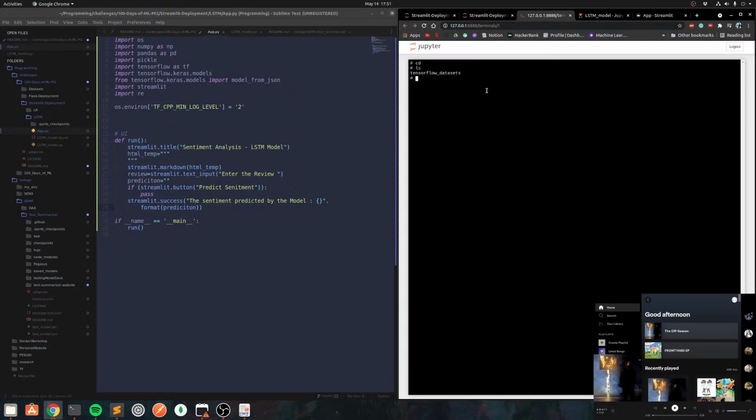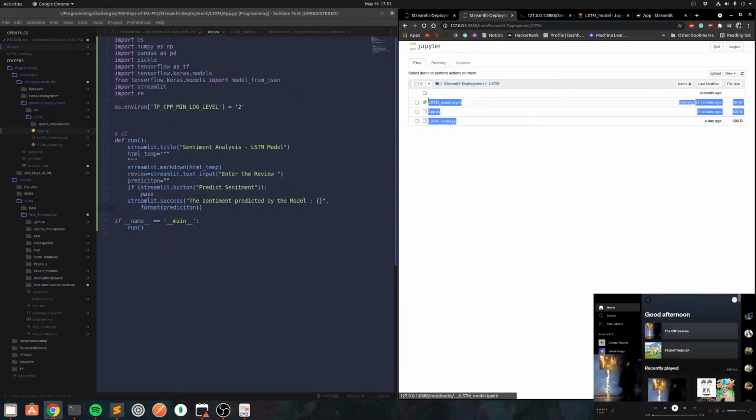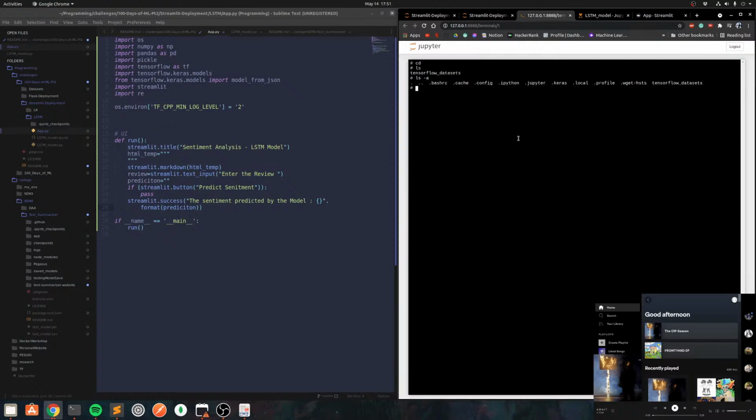Right, so let's see. Why isn't it showing my folder here? cd tensorflow?